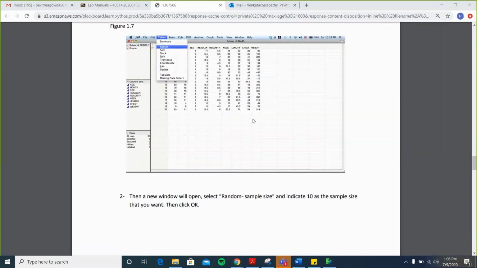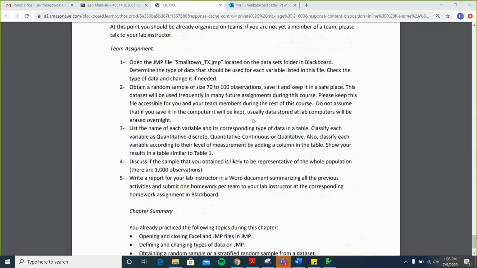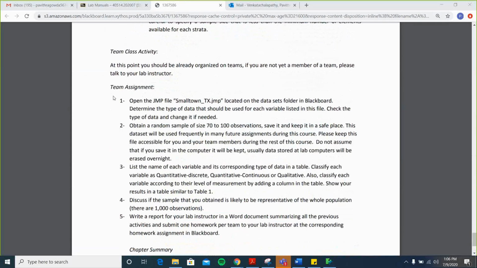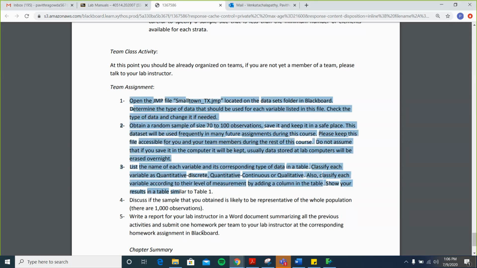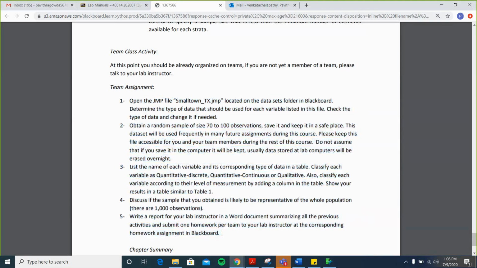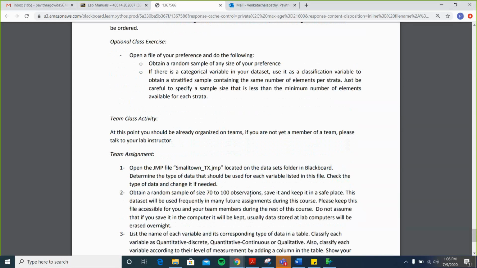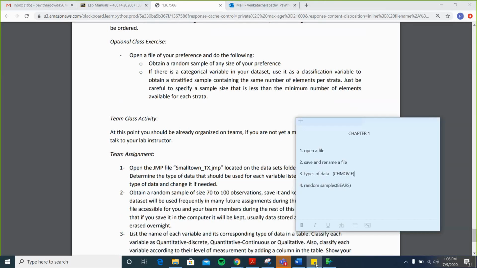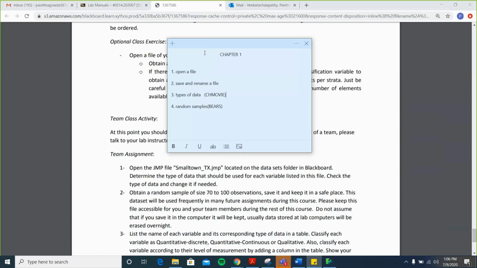Okay? So I will be doing a class activity, right? Because you have to do the team assignment on your own. Fine? So this is your team assignment. Remember, it is individual and if you are making a team, you have to notify. Got it? So, let me show you. This is what we will be learning today.